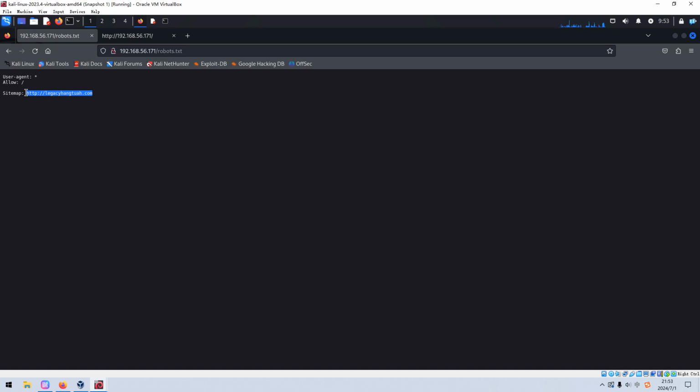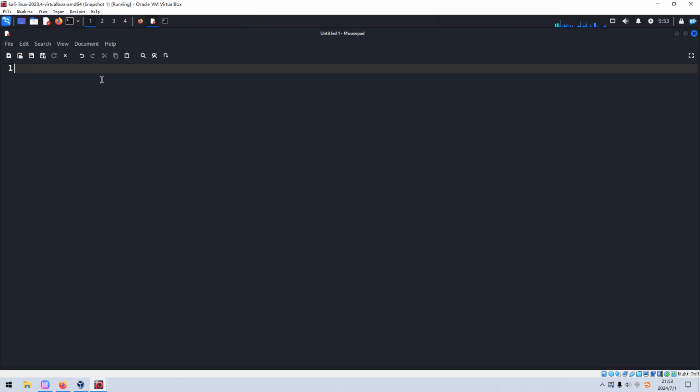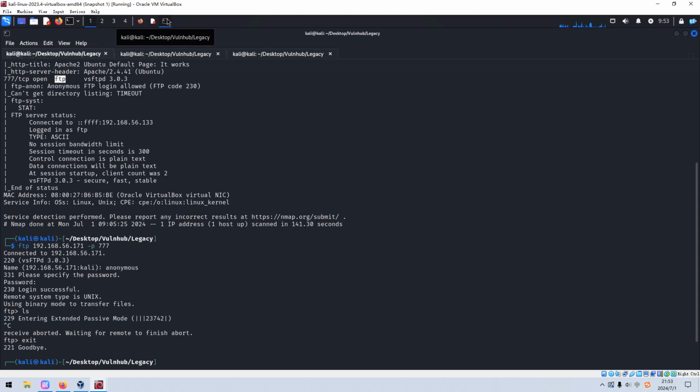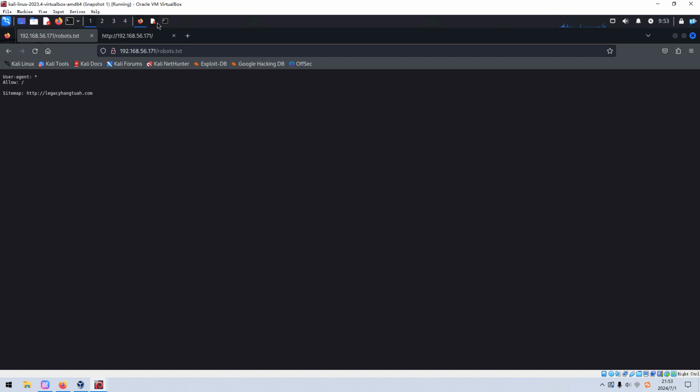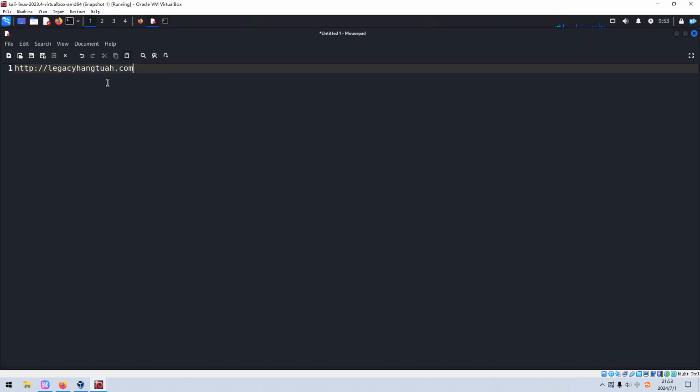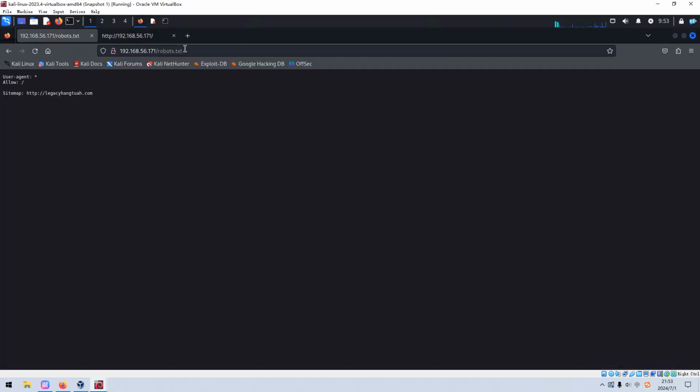In other words, maybe we need to put this domain name into the hosts file. We can paste it in here. So how to do it? You can use Vim or other types of editor to append this entry to the hosts file, but I'd like to use another way. Command line, legacy, and we can auto-complete this command. As you can see, it's done. So now I think we can access this URL or domain. We can copy and paste in here.